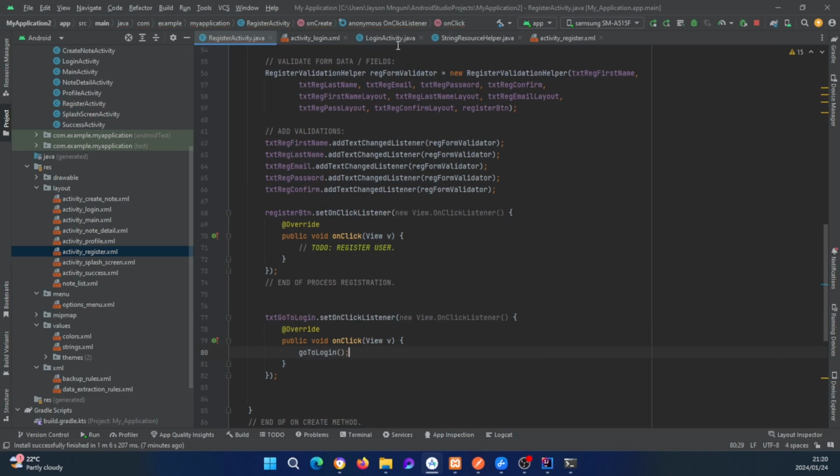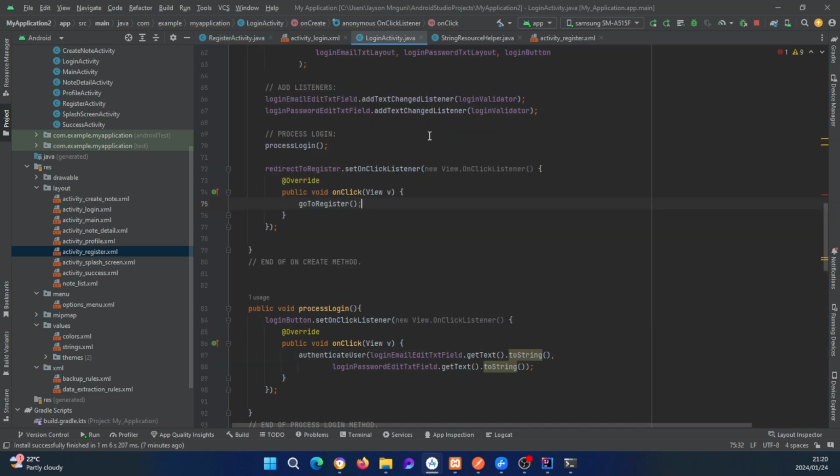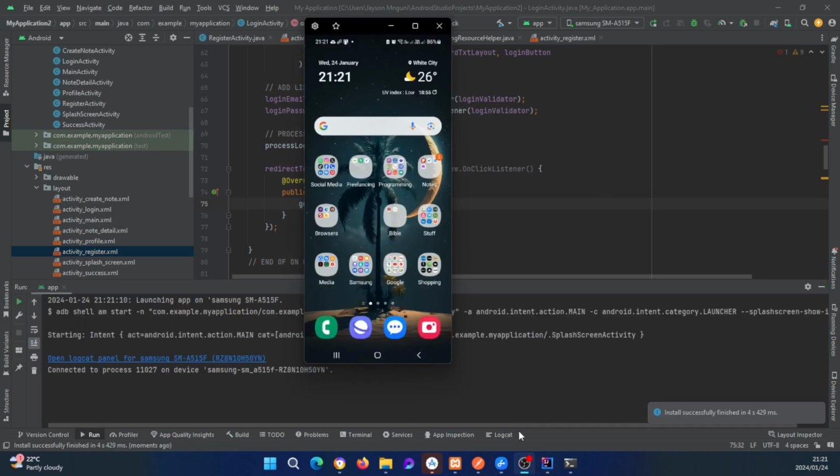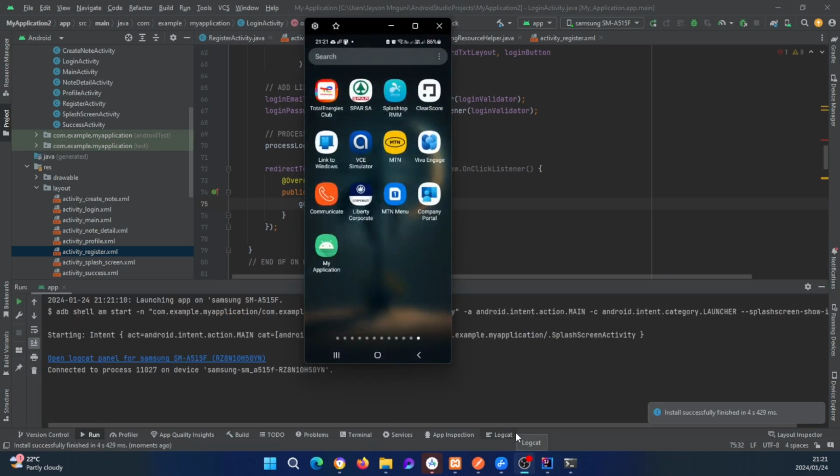Save that. Let's go back to login quickly. Go to register. Okay, I'm gonna stop and reapply the changes. Then we will check again to see if we can redirect back and forth to the login and registration page. Okay, let me just check.